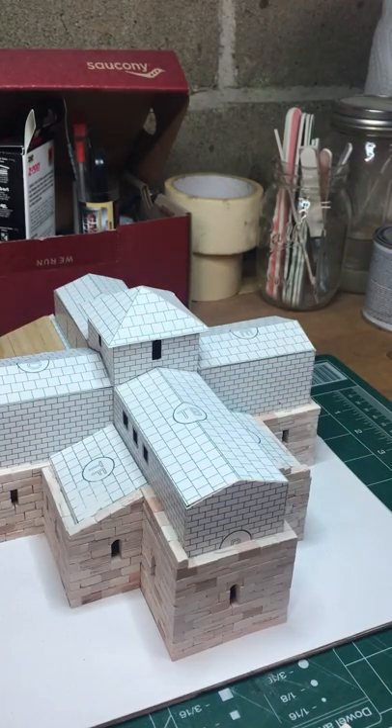Hello everyone, Brian here in my third video on the ATIS-R ceramic architectural model kits. Still working on the San Pedro de la Nave Spanish church, and I thought what I would do this evening is give you a little sense of the tools I'm using and then show you exactly what it's like to lay courses of these bricks, so you get a sense of what it's like to build it.